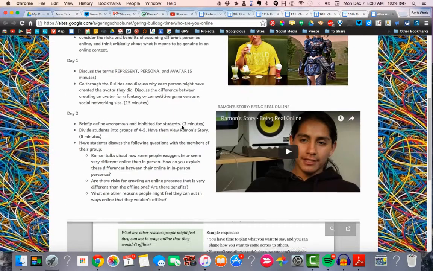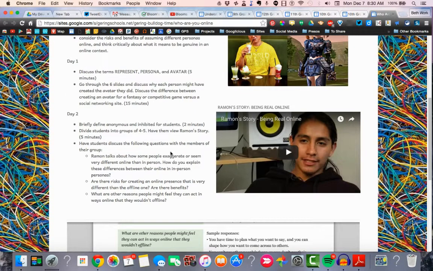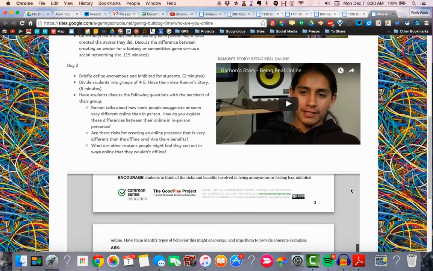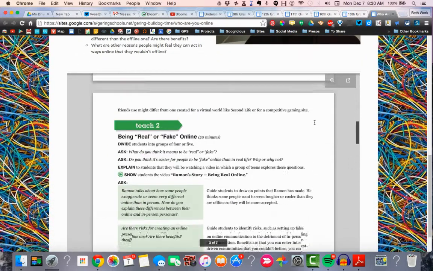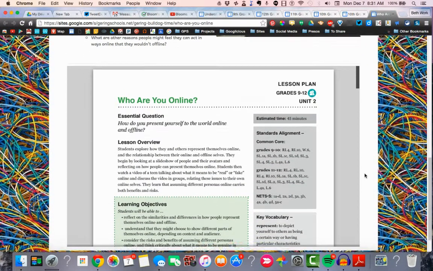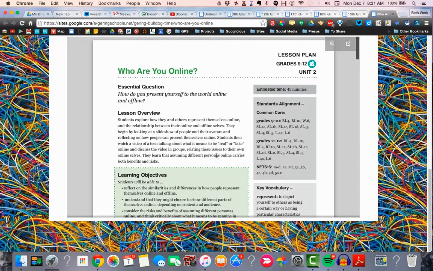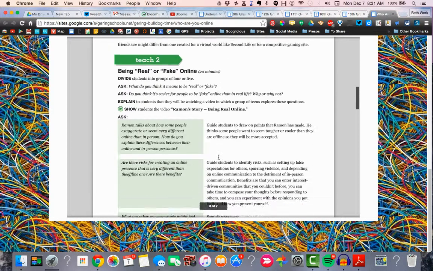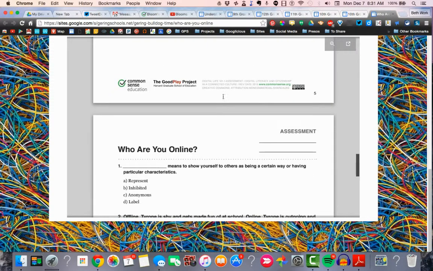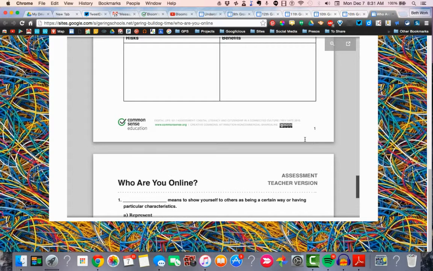The other thing I want to point out that I think is really, really confusing, and a lot of people have come back and said, I don't get where this particular handout is or whatever. I should say this first, the numbering of the pages on the PDFs is really funky. So when the PDF starts out, it's all the same format. There's like the introduction, the essential questions, the overview, those types of things. Those are all like pages 1, 2, 3, and 4. Then when it gets to things like the assessment, which we don't typically do, it starts over. So you go from page 5 to page 1.